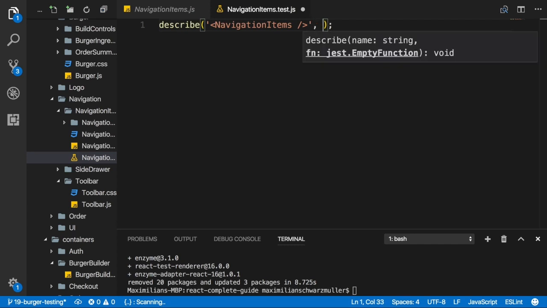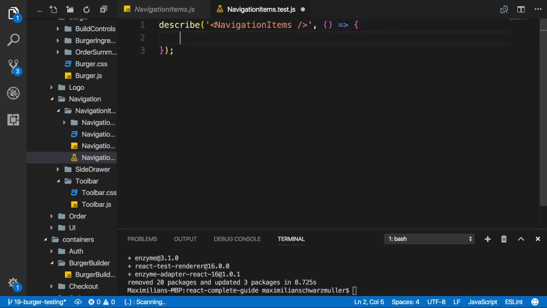That is your testing function. It's a normal JavaScript function, and I'll use an ES6 arrow function here. In here, you're going to write your actual tests. Now to do that, you write a test by writing it. That's another function which will just be available. It describes or allows you to write one individual test.